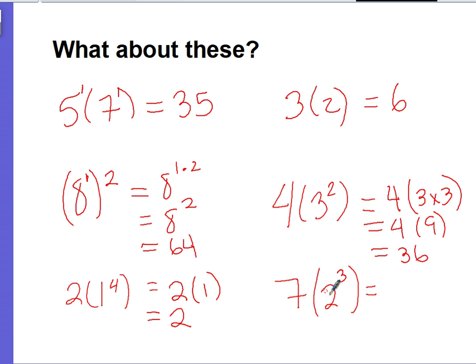Finally, I have 7 times 2 to the 3rd power. Again, I'm going to take care of my exponents first, or my power first. So this is going to be 7 times 2 to the 3rd, which is 2 times 2 times 2. So if that's the case, this is really just 7 times 8, and 7 times 8 is 56. And in reality, we could have just kept on holding to the idea that if you know 2 times 2 times 2 in your head, you could have gone straight to 7 times 8, because this is about being efficient. The whole purpose of learning these rules is to be efficient. So that's what I wanted you to have a firm understanding on.